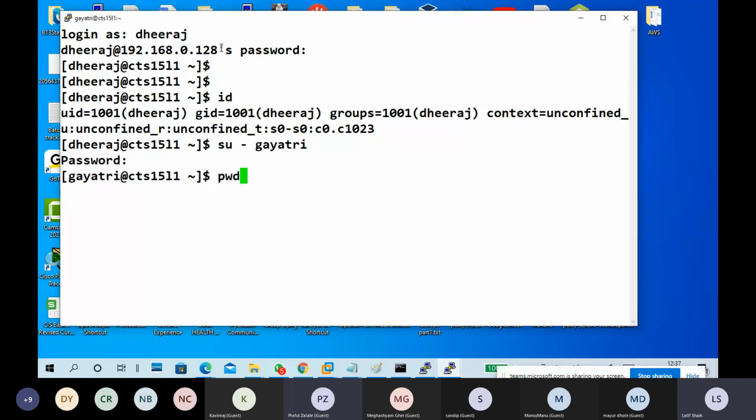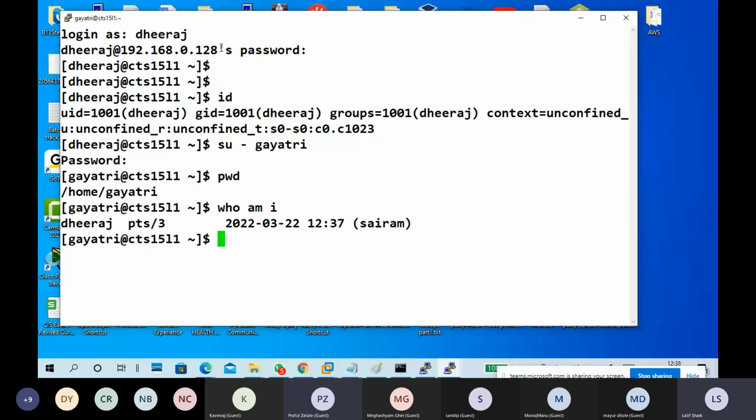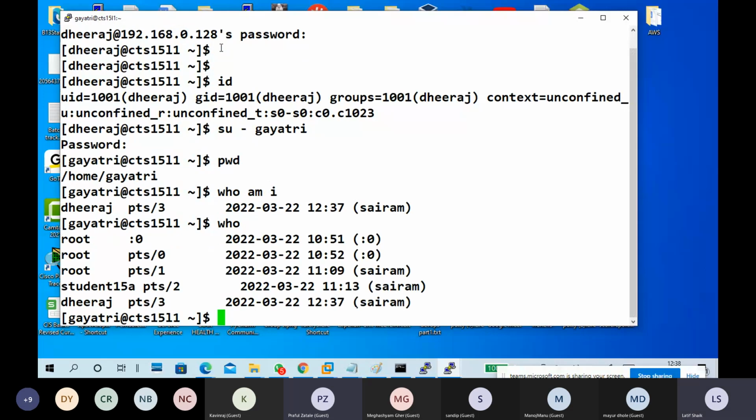Okay, see, it changed automatically. The home directory is changed. I put whoami here, but it will show Dheeraj only because the first login is Dheeraj. I just switched. Who is in the who list? Who logged into my Linux PC? It's showing only root, student, and Dheeraj, not showing Gayatri.